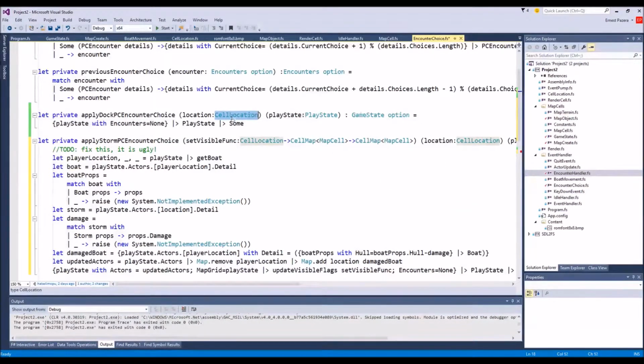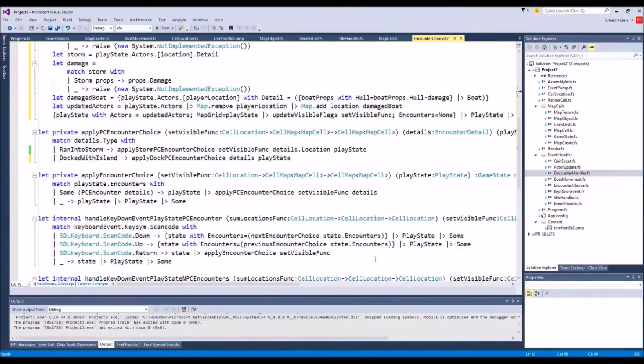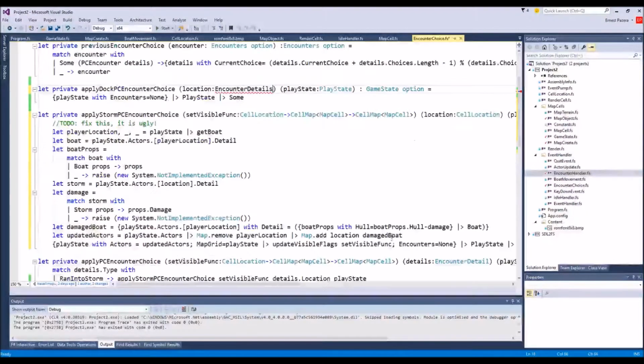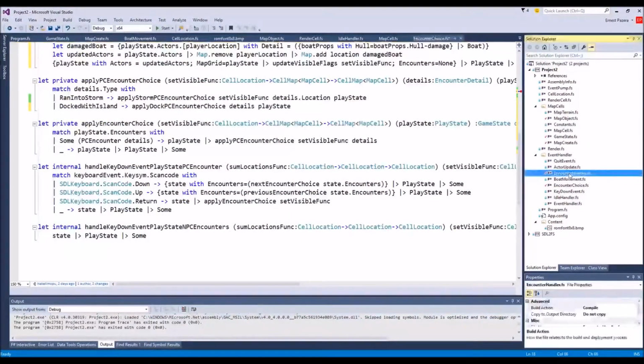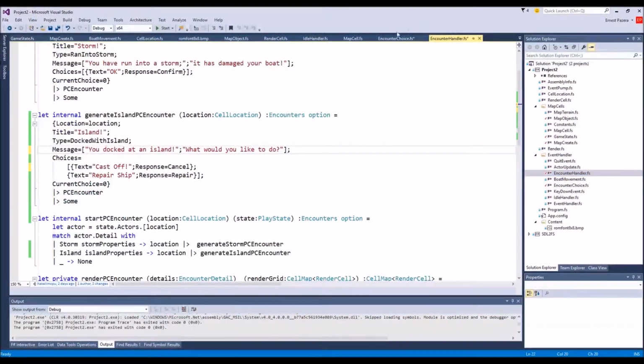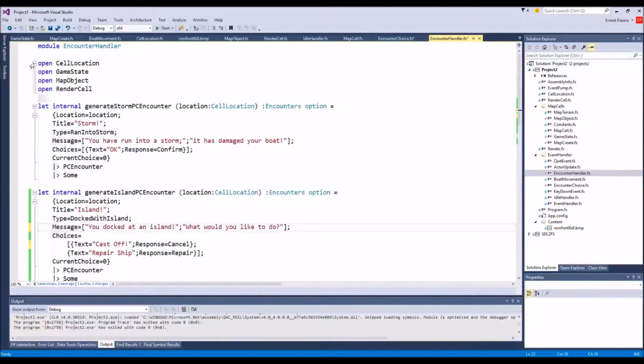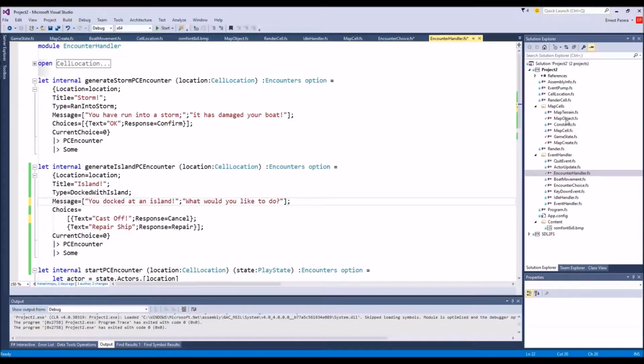So we're going to go encounter details. Am I spelling it wrong? That must be. So wait, where are you? What was I just at? Gack. Okay.